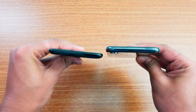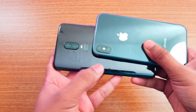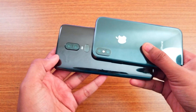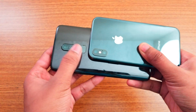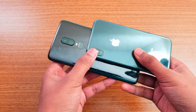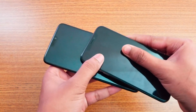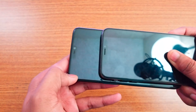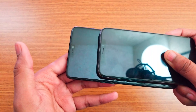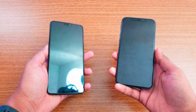On the top there's nothing on the iPhone but a microphone. On the back of the phones we have dual 12-megapixel cameras compared to 20 and 16 megapixels here, plus flash on both, and a fingerprint scanner only for the OnePlus. Also on the front we have a 16 and 8 megapixel camera, and we also have a facial scanner compared to Face ID on the iPhone X.